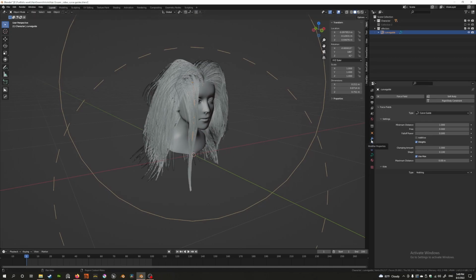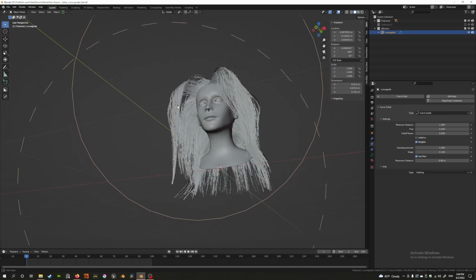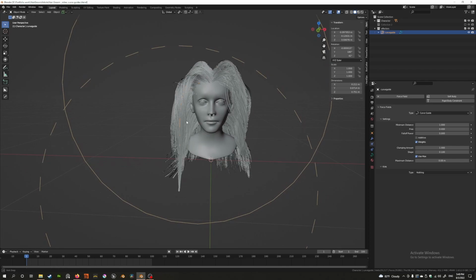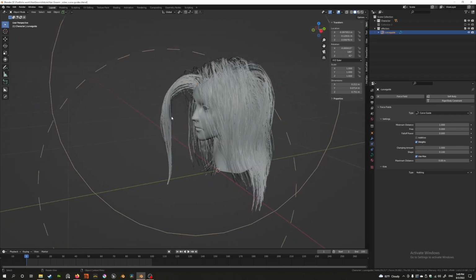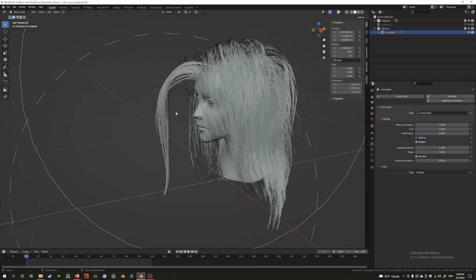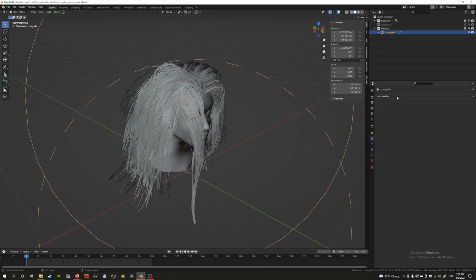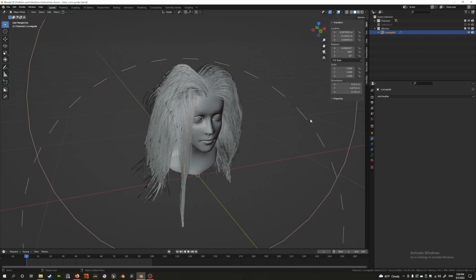Now when we're using curve guides, one of the things that you'll find is that it is extremely tedious to try to use curve guides to style the whole hair. So you don't want to use curve guides for every single aspect of creating your hair grooms. You want to use the other tools that we already know to create hair grooms, and curve guides to create just special features, like a braid or some kind of effect like that. You don't want to use it for everything. The other thing is you want to make sure that you're keeping your hair grooms isolated.